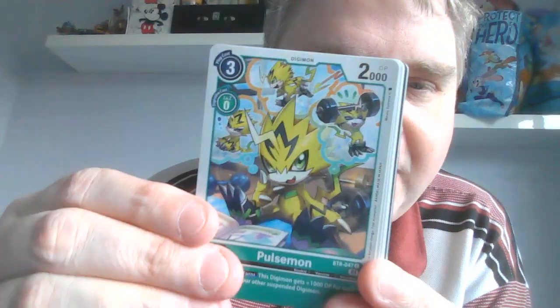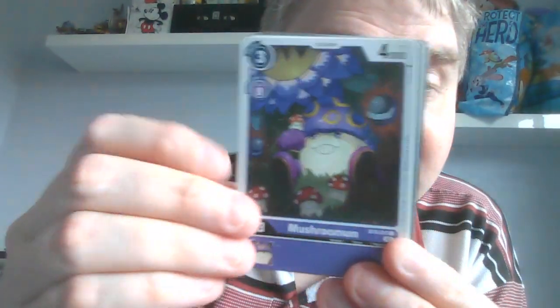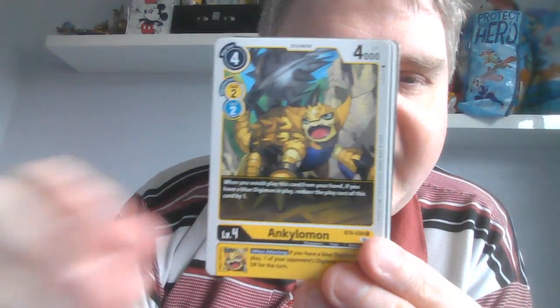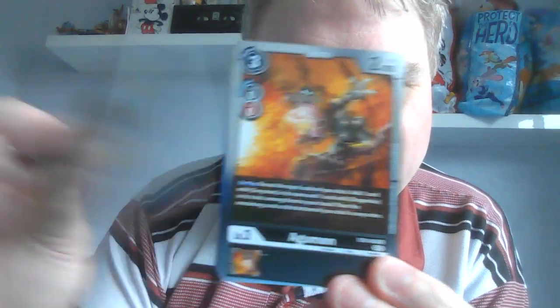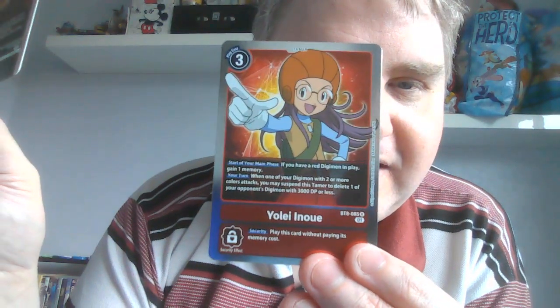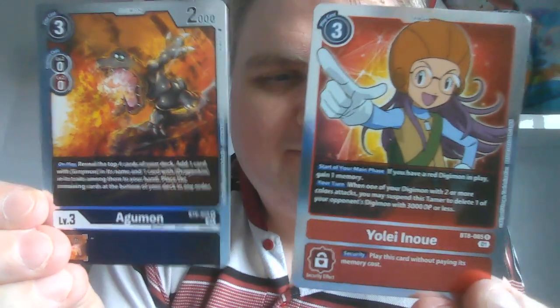Fangmon, Pulsemon, Hookmon. Oh no, I'm getting confused again with Captain Hookmon. Yeah, so that's just the regular, the blue colour. Mushroommon, Catchmummymon, Kilomon. Master Tyrannomon, Samati Santi, Hiarimon. Don't know why I keep double checking that. Armadillomon, after saying we haven't pulled very many of him. Black Agumon as our first rare, and Yoli, ready for our second rare. Very, very nice.